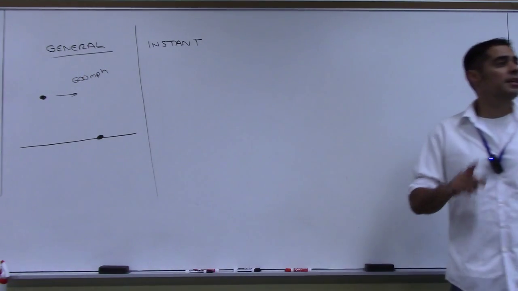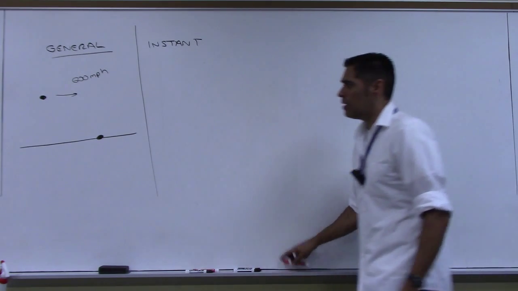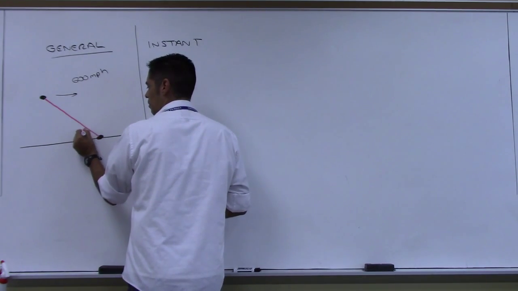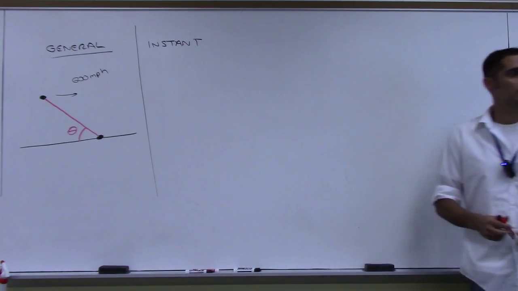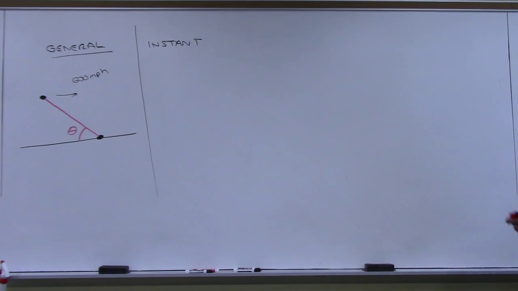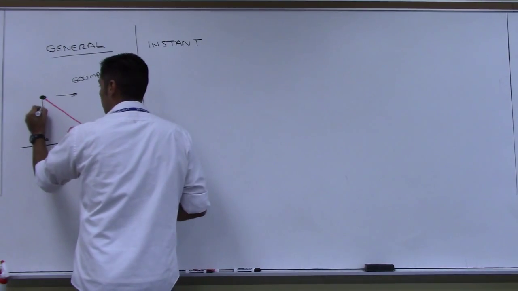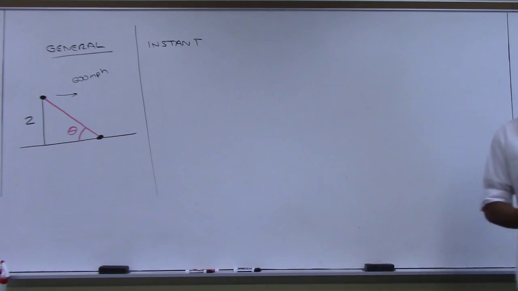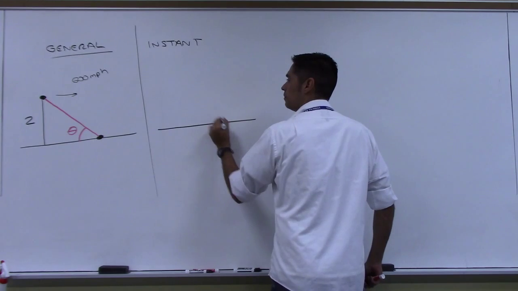But this time I'm interested in the angle. So let's refer to that angle as the angle between this line segment and the ground, right there. Let's call that angle theta. That's what we're interested in. That theta is changing. The only other piece of information I have that's always the same in this problem is the height of the plane, which is always 2 miles. That side never changes. It's constant.